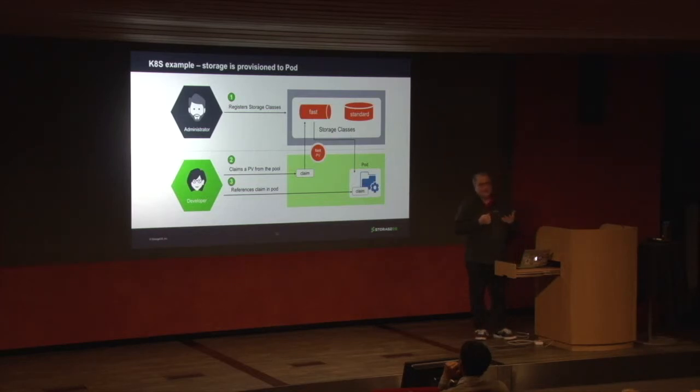And the declarative and composable nature of this really shouldn't be underestimated, right? So the ability to abstract away the storage requirements, just like you abstract away, for example, CPU, memory, network port requirements for your applications, means you can now pick up that YAML file for your app and run it anywhere you want.